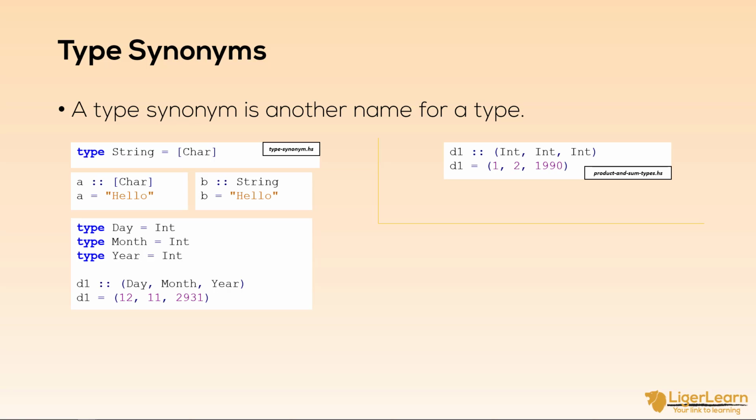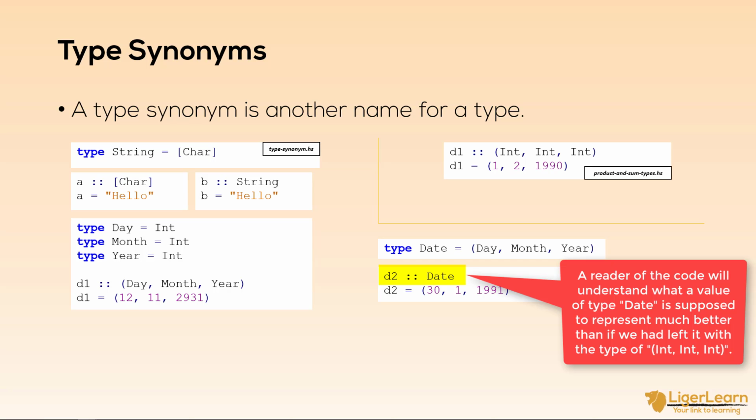You could even take this further and declare a type synonym using other type synonyms, like here. Here we are creating a type synonym for a 3-tuple called Date, where the first element is of type Day, the second is of type Month, and the third is of type Year. But remember, each of these are just synonyms themselves, so it is really just a wrapper over a 3-tuple of Ints. The good thing here is that the signature becomes clearer. We can see immediately that we want the value to be a Date.